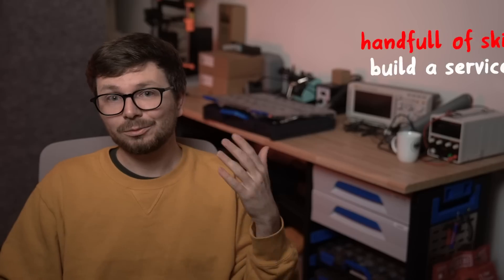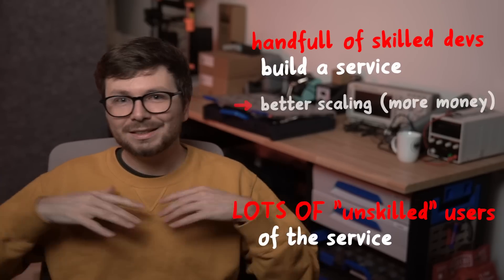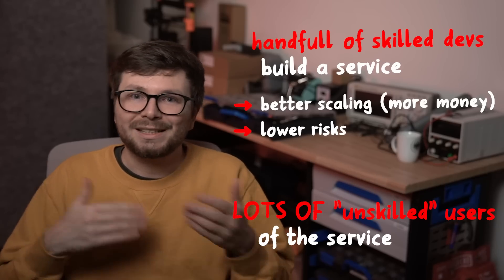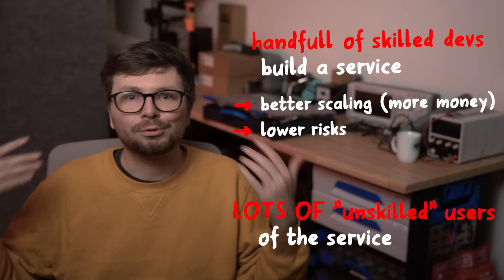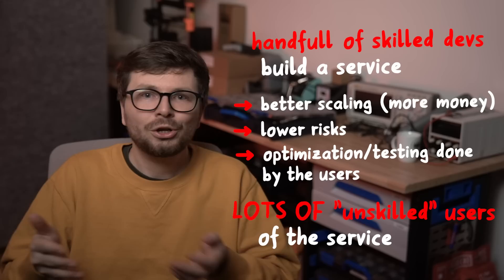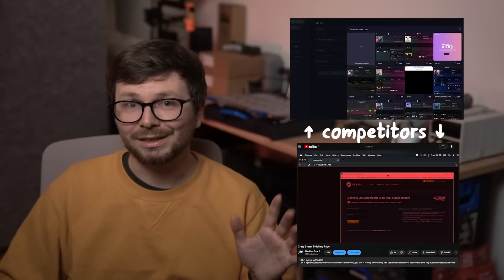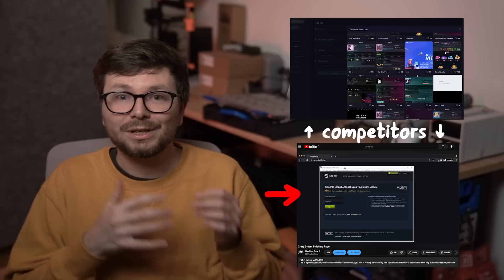So what can we learn from all of this? Cybercrime works like any other online business — skilled workers earn a lot of money by creating services that unskilled workers can use. This scales better money-volume wise and also mitigates risks. As a skilled developer you don't have to build and maintain a Discord, YouTube, or Twitter spam bot network — you just get hundreds of teenagers to do it by hand, because you promise them they'll get rich by doing phishing. You also don't need to test and optimize phishing templates because you have hundreds of small workers doing it for you. And keep in mind, this is just one organization — there is also market competition between different service providers. This is pure capitalism at work.